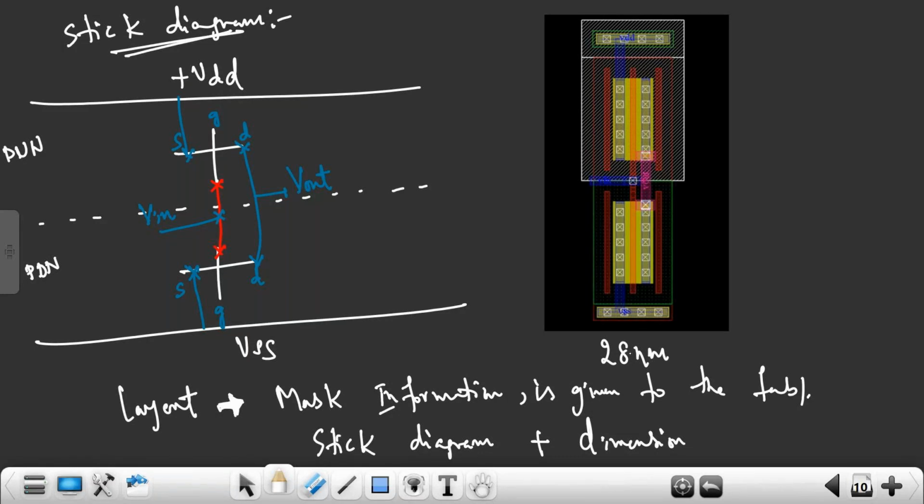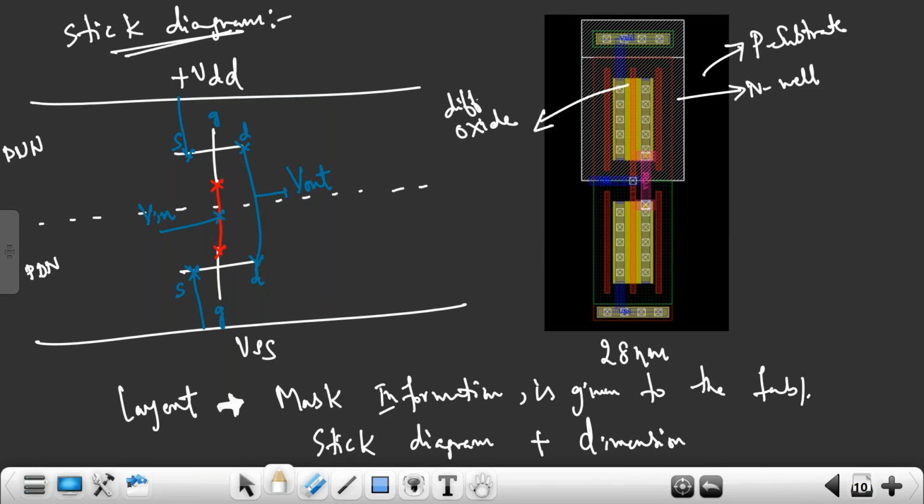This is the PMOS. The background you can see, the black color, is the P substrate. In the P substrate we have this N-well layer, and in the N-well we grow the oxide.